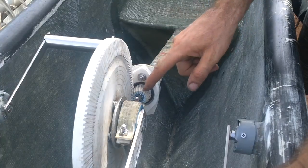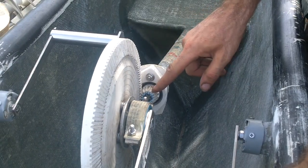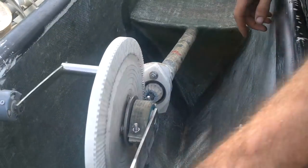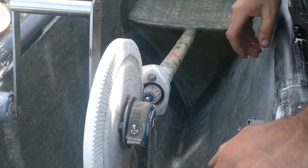That's loud right now because my gear teeth are not, you know, perfect. This one I did a pretty good job on. This one I was a little sloppy. I think I'll replace this one at some point. But they work fine right now, and they'll probably wear in and get quieter as they kind of wear together.